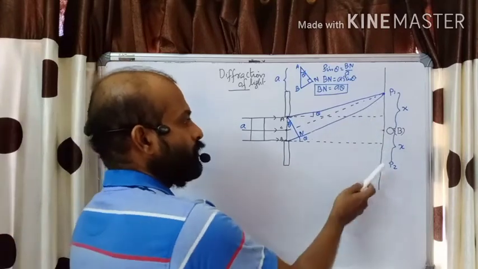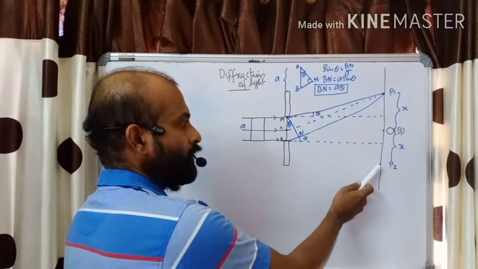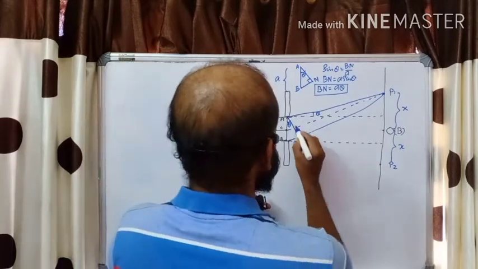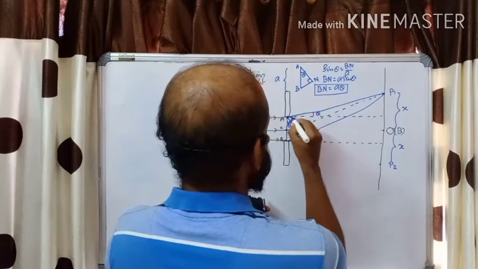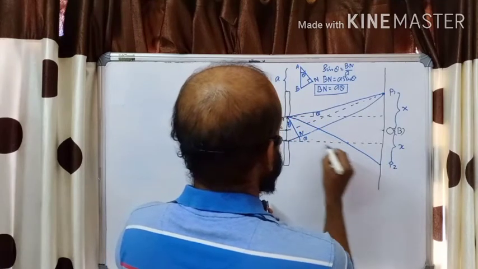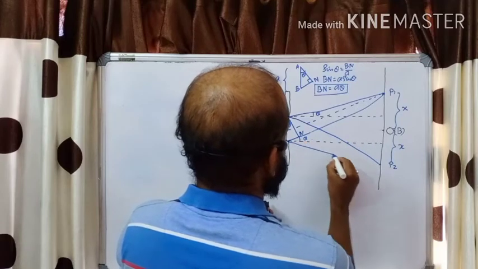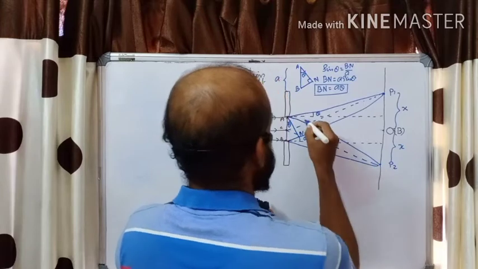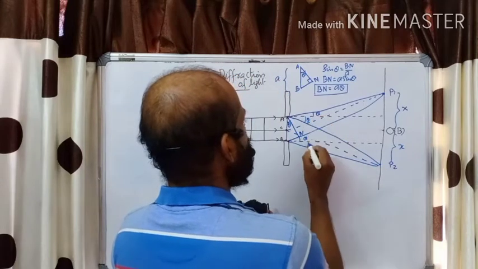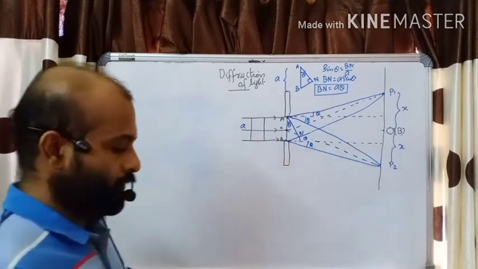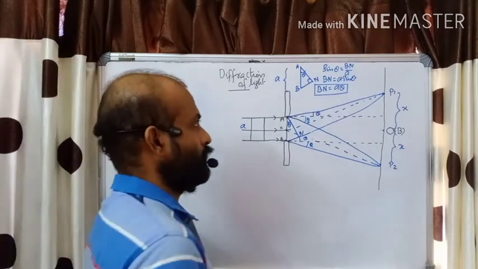Now similarly, a similar diagram we can draw at point P2 also. After diffraction, at the same angle of diffraction, the wavelets will start to travel to the point P2. From the center also we can draw wavelets. What is the angle of diffraction? Here also the angle will be theta. So these 2 points we have considered on either side of the center.